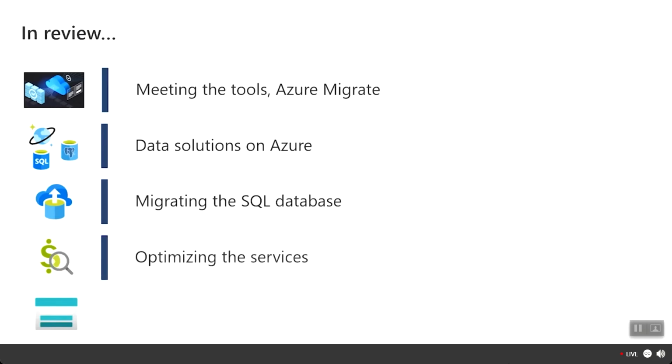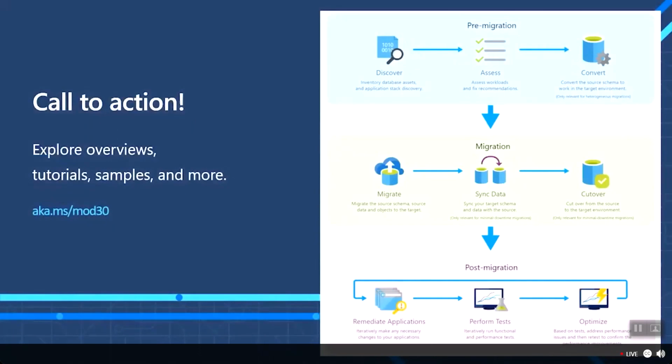Then we optimized. First of all, we talked about optimizing the security, but we also talked about costs and about performance. And then I showed you how you can take different types of data, such as unstructured data, and move it to Azure storage instead, so that you have really a complete overview of the data solutions. So hopefully this session was useful for you.